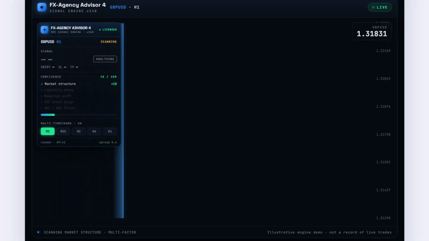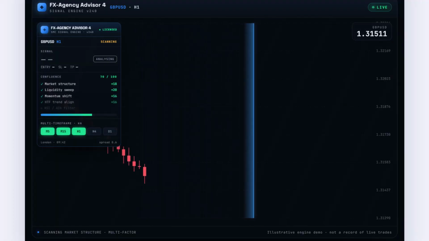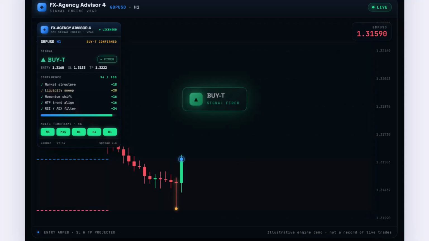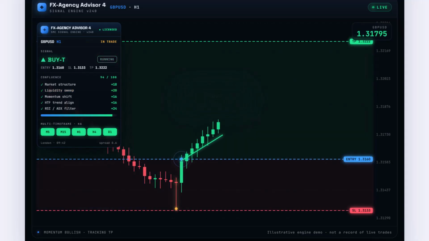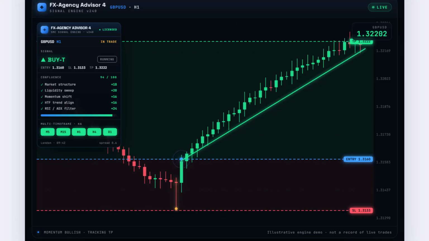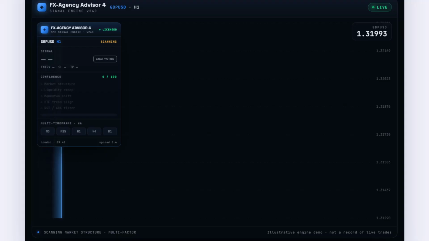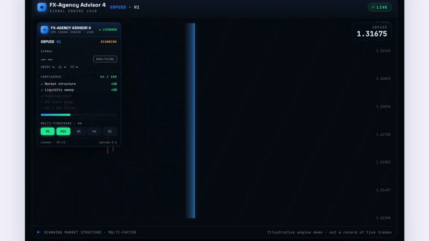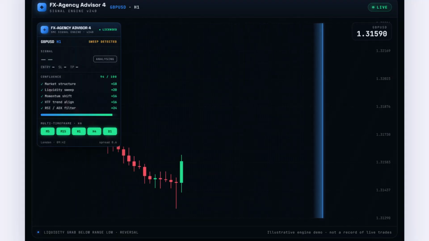One feature I really like is the built-in Currency Strength Dashboard. Rather than analyzing each pair individually, the dashboard helps you identify which currencies are showing relative strength and which ones are weaker. This can make it easier to spot potential trading opportunities and compare markets without spending unnecessary time on manual analysis.